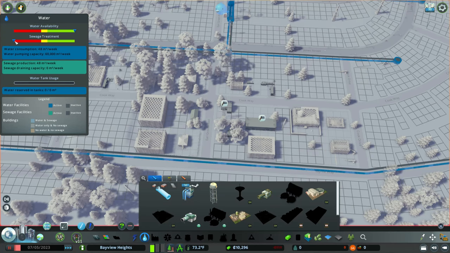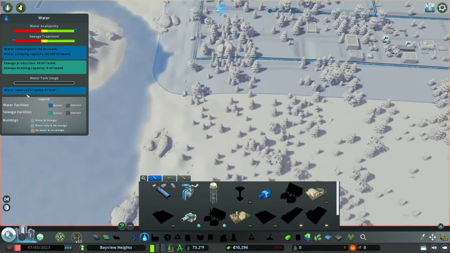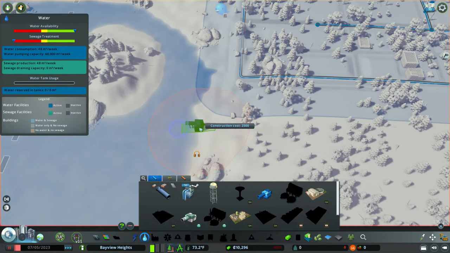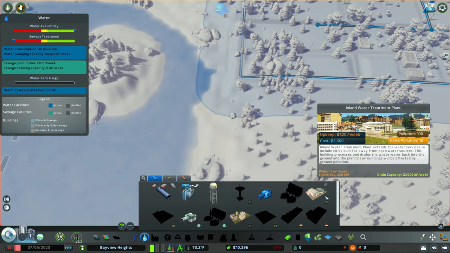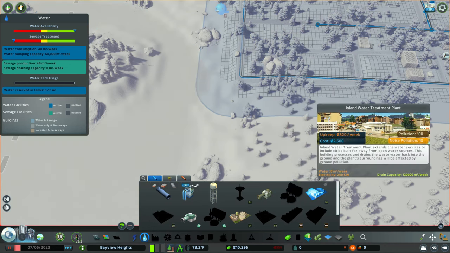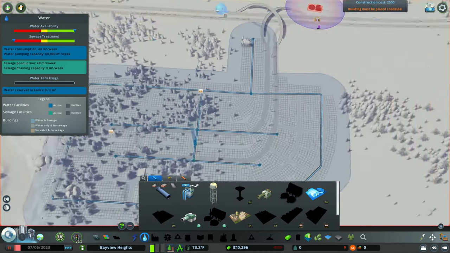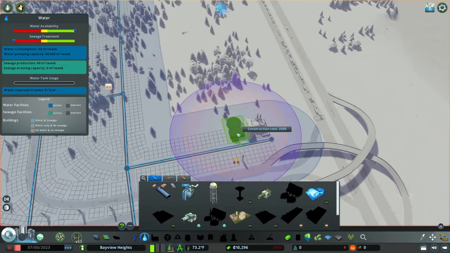We forgot that. I mean, I think when you're playing, that kind of does happen. So you can use a water drain pipe, which is basically any disgusting waste. You can plop it right there on the river or lake or any body of water, and all of your waste will go out. But if you have the Cities: Skylines Sunset Harbor DLC, yeah, how do you like that? That is called a keyword in YouTube phrases. You can actually use the inland water treatment plant, which I prefer.